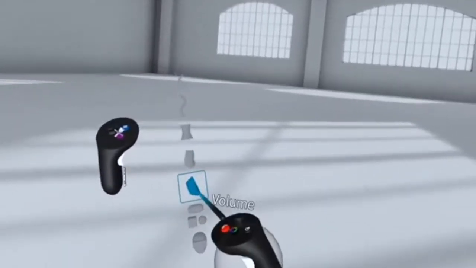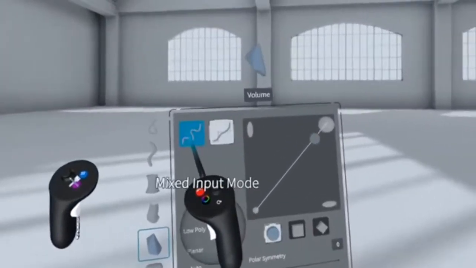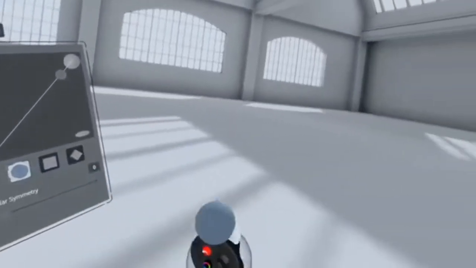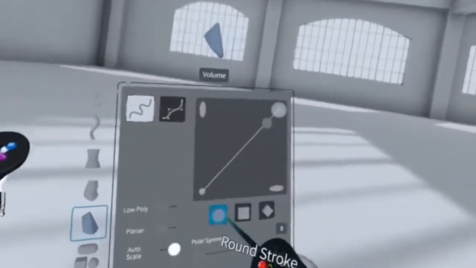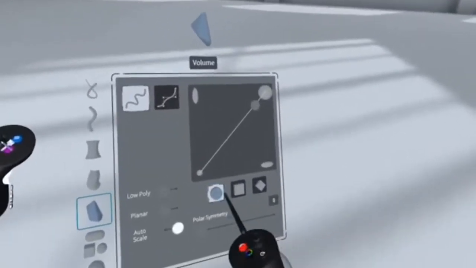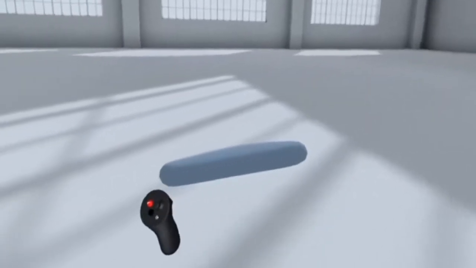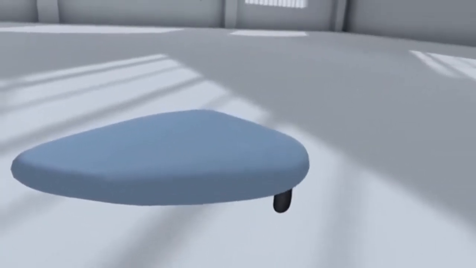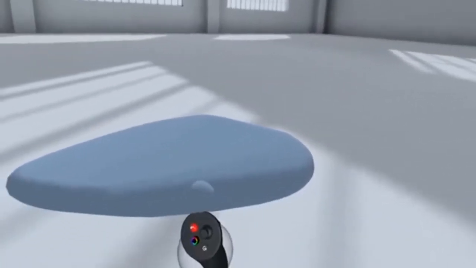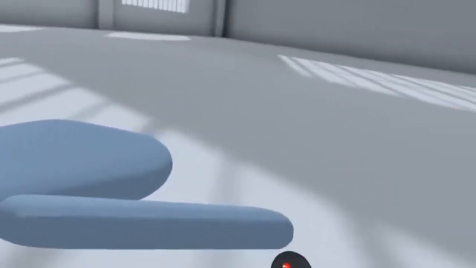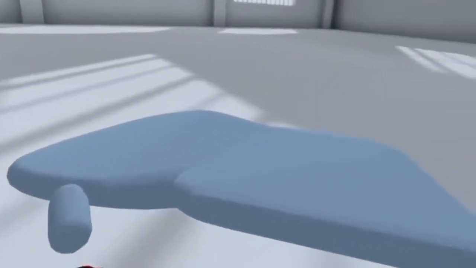And we're gonna start off with our old friend volume, except this time I don't want to do point mode. I think I'm gonna keep it on mixed input, so I can just kind of freehand it. And I don't want a square. I'm gonna stick to that round rock shape. So let's just go ahead and start doing that. And we'll make it kind of a nice flat base, because I'm thinking it's kind of like a flagstone looking deal. And maybe extend that out a little bit bigger here. And I kind of like how they overlap here.